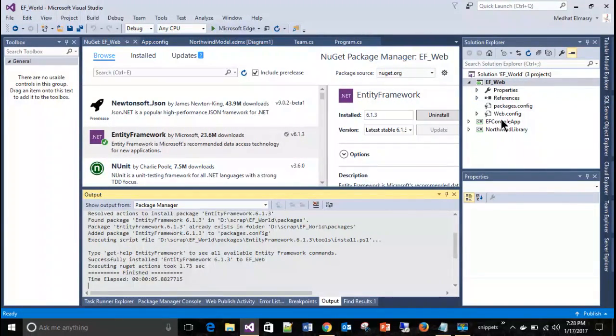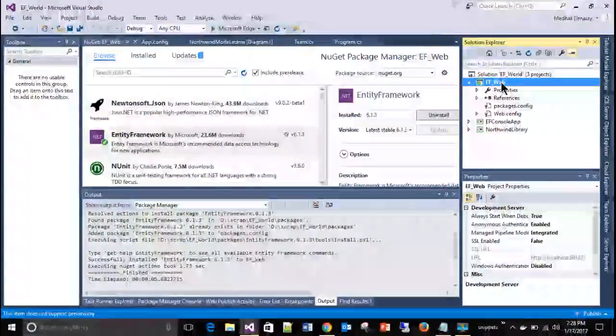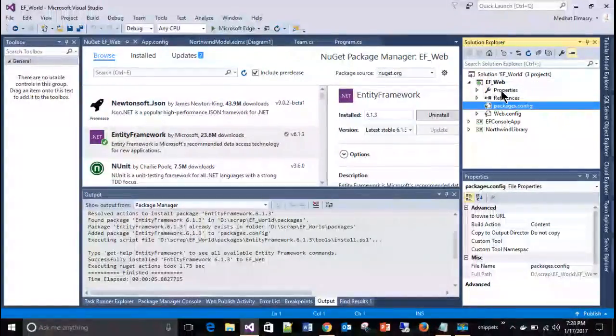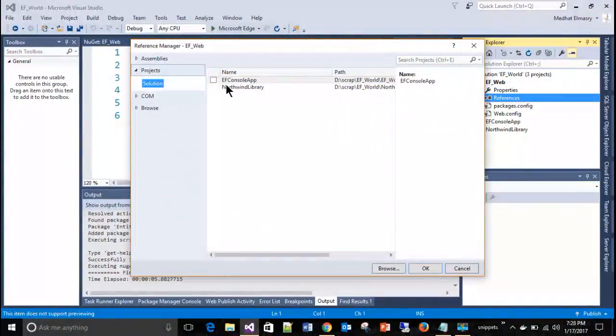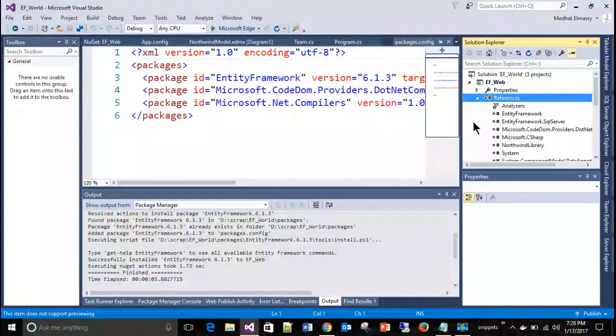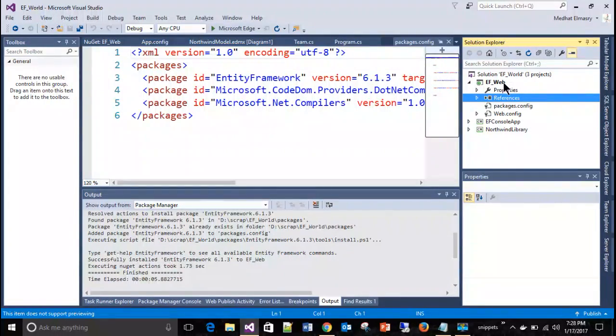Now that I have it, let me display. I think I have all the pieces in place. I just need to create a page and show you that it's going to work. Oh, the one thing also that we didn't do, a reference, right? We need to do a reference into the library. I don't know if I did that. Add reference. I didn't do that. So I have to add a reference from the web, from the library into the web app. So now I think I have everything in place.